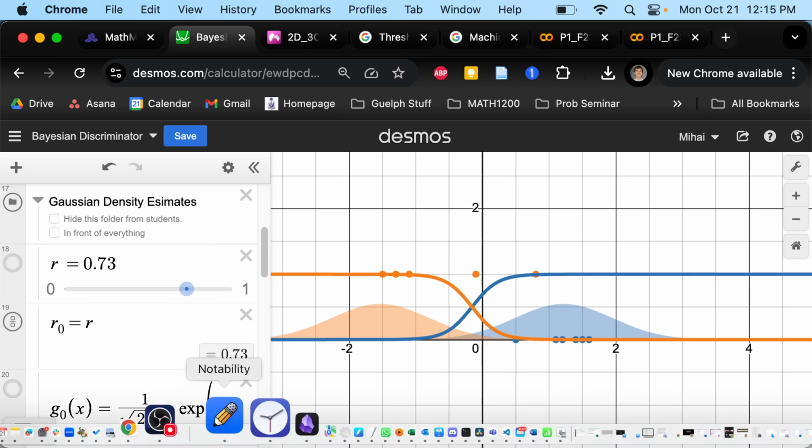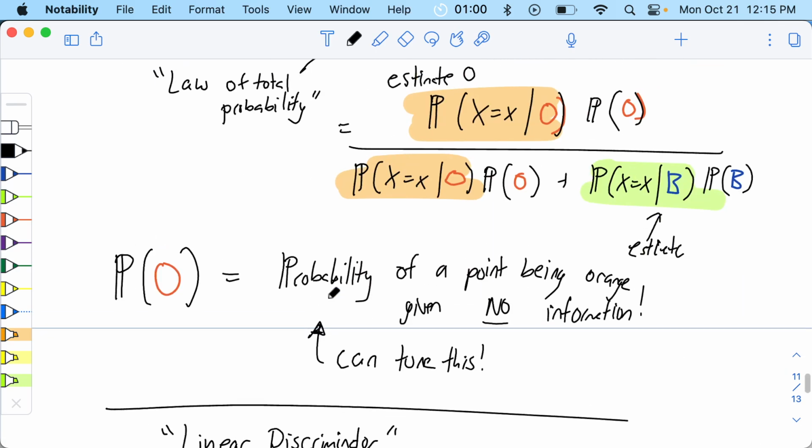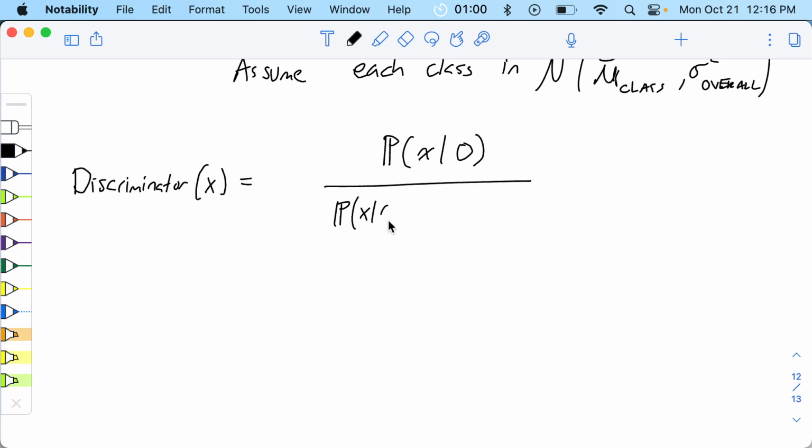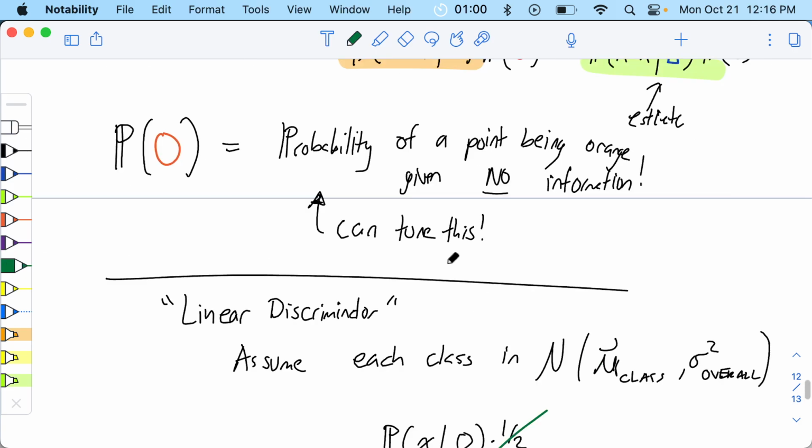Let me show you the math. It's actually very nice to see. So I'm going to show you the case. So this is the discriminator, and that's a function of the x value. We saw it was the probability of x given O divided by the probability of x given O plus the probability of x given blue. And here what I've done is I've set the p-value to a half. If you change it to something other than a half, then it won't affect things much. So I'm just going to do it as a half. And a half is nice because then it cancels out. It's on the top, it's on the bottom, it goes away. So I've just copied it over this formula.